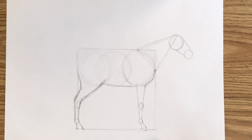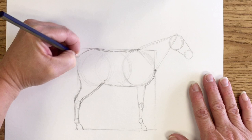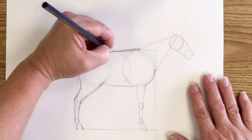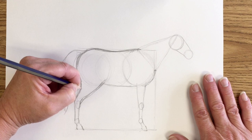So far we've been sketching. We've been using very light lines and many, many lines, one on top of the other, to find where we want to make our final marks. So when you're sure of a line, when you know you want to keep it and you like the look of it, you can press harder and you can even go over and over the same spot to establish the final outline of your shape.